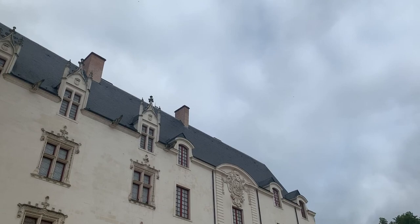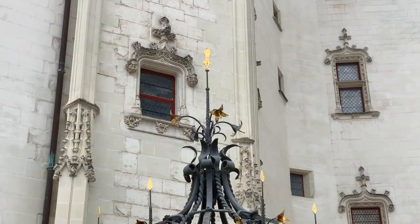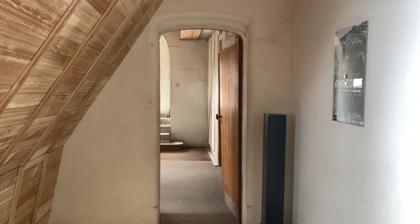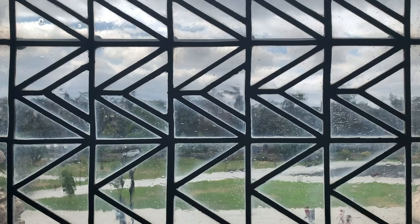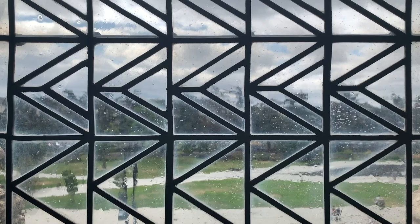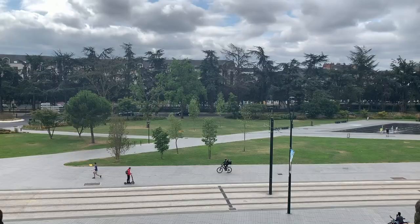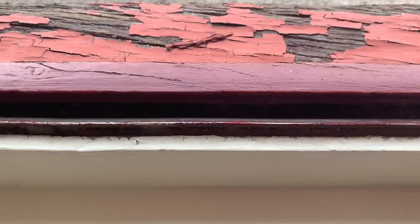During your time at the Château du Duc, you should also pay a visit to the Nantes History Museum, which is housed within the castle walls. Spanning several rooms, the museum explores the city's history from Roman times right up until the present day. One part of the museum aims to educate visitors as to the part that Nantes played in the slave trade, and today visitors can gain a sobering insight into the role the city played.